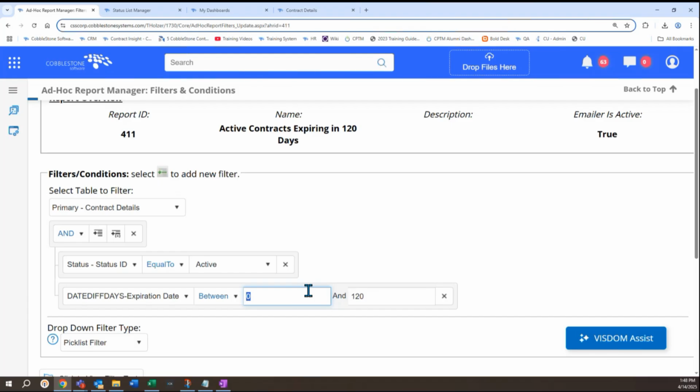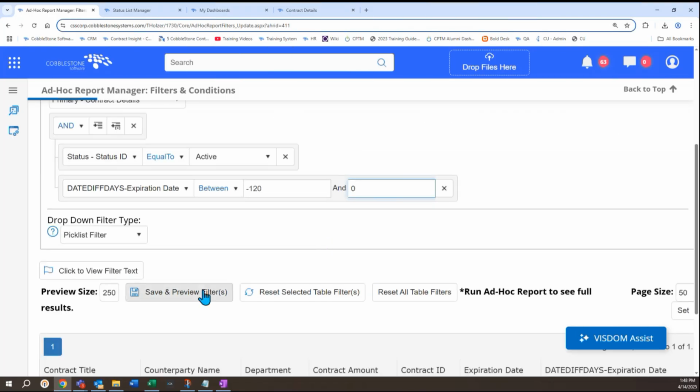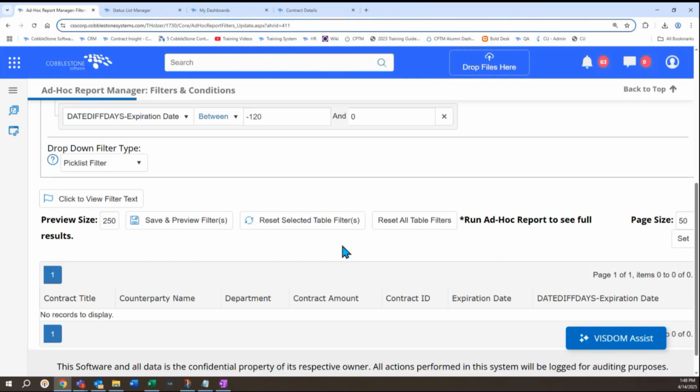Very quickly, let me also acknowledge what if you want to see things that were entered 120 days ago or something like that, right? Looking backwards, basically. There's a number of scenarios you could apply here. But let's say I want to see contracts that expired 120 days ago or within 120 days. I'll just do the same thing, but invert this. Okay, date diff days expiration date between -120 and 0. So let's see if any contracts in my system were active and expired. Okay, I didn't have any, but that's no problem.